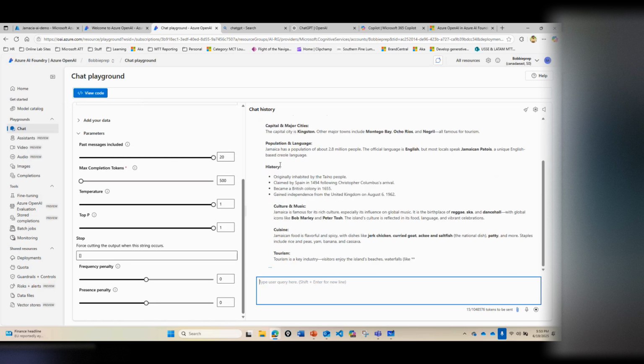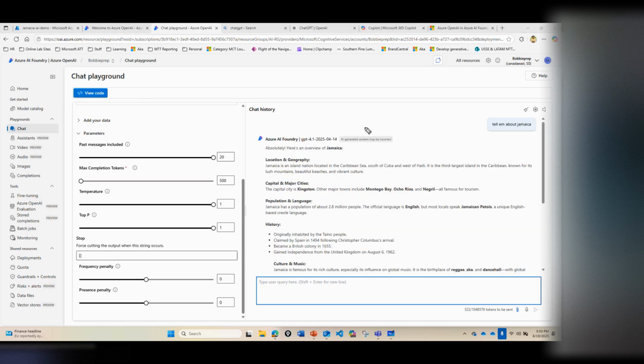So it's a predictive technology, meaning when it responds, it's going to look at what is the most likely response, based on all the letters, all the wording. So what it does is it starts with one word, and then it says, okay, after the word absolutely, what will be the next logical word to use? Okay, in this case, here's. Okay, what's the next logical word to use? And it keeps going through this. This is called probability, or predictability. So it's using probability to determine what's the next probable outcome. And it does that for every word within here, along with the overall response.